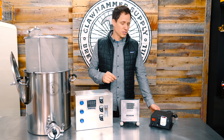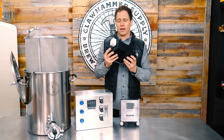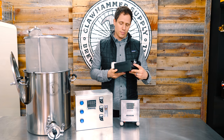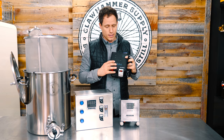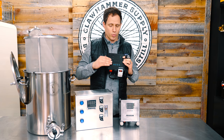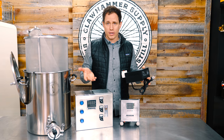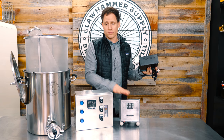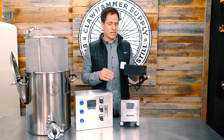If you're one of those instant gratification people — and I'm one of those people — and you don't want to wait, here's the option that would be best for you. This is a brand new controller by Inkbird, very similar to our controller. It's a heating element controller they manufacture — an off-the-shelf product. The problem with this is that it supports an element and an alarm; once your project hits the set point, an alarm rings, which doesn't really do much good for pump operation.